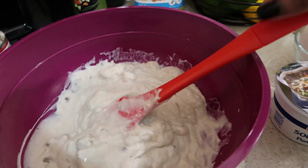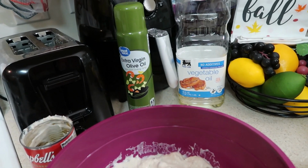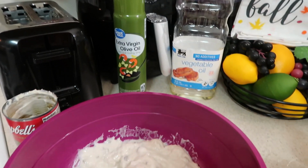And I'm going to add some water in it, distilled water, because y'all know I don't drink tap water. Not in this area anyway. I haven't drank tap water in years.